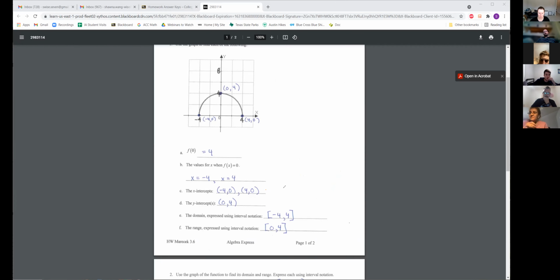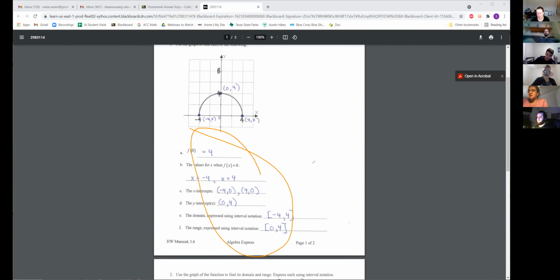Something else, let's see, even this one, some people wrote -4, 4. That is also completely incorrect. That is a point. These are two different points. You've taken 2 points and you've merged them together. So that's not the same thing. That is wrong. So a lot of this section here, pay attention to when you correct it tonight, because there was a lot of mistakes in there.